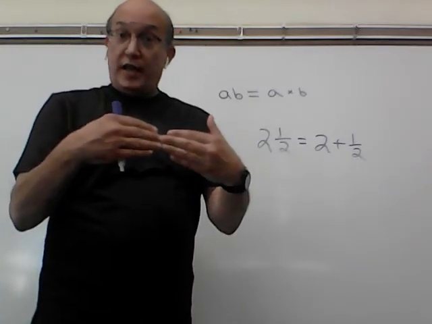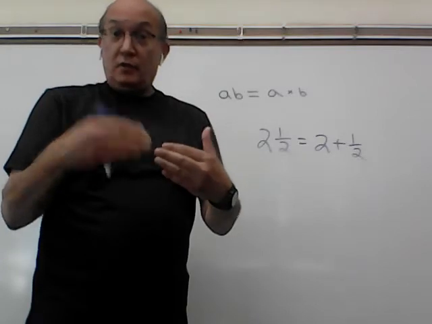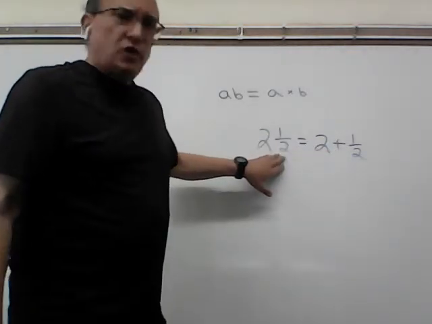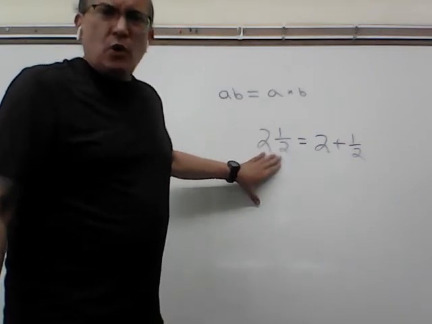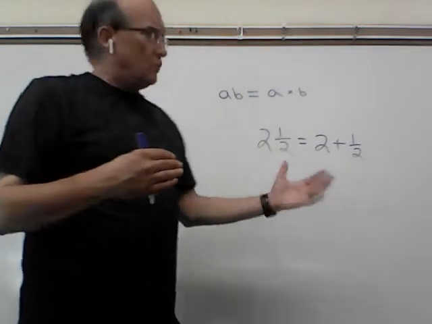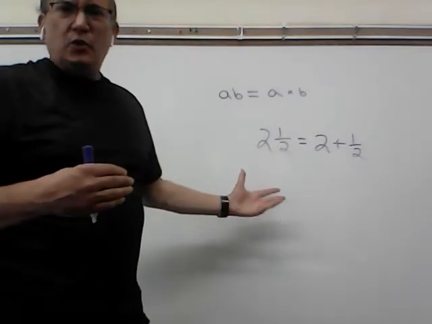We actually say the word "and" for addition. 2 and 1/2, 2 plus 1/2. But we just agree for efficiency to write it like this. And how do you know this is not 2 times a half? Just by experience, when you see this, you'll realize it's not 2 times a half.